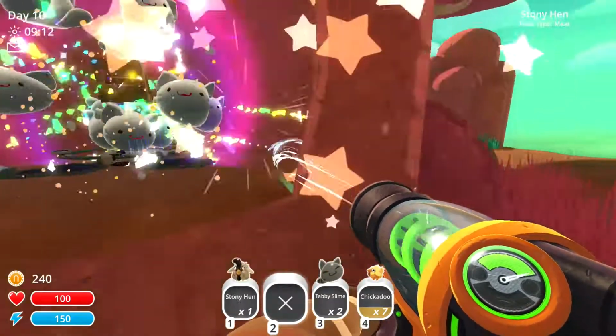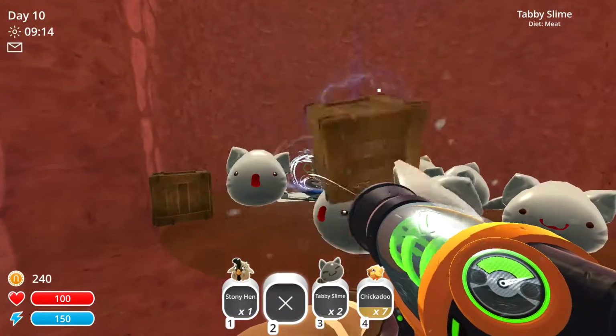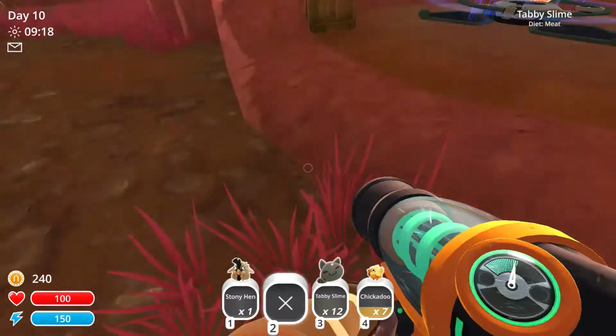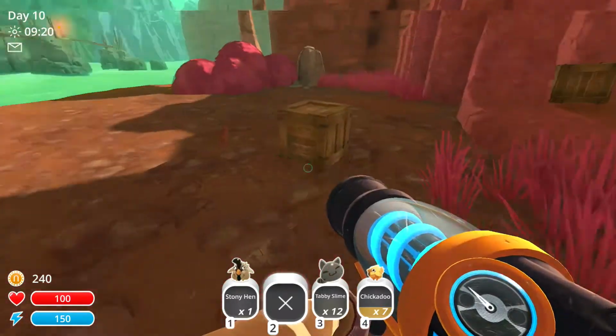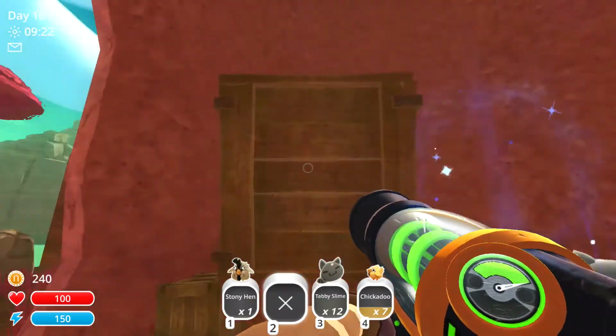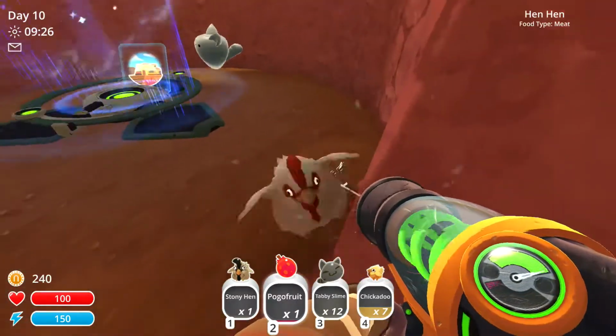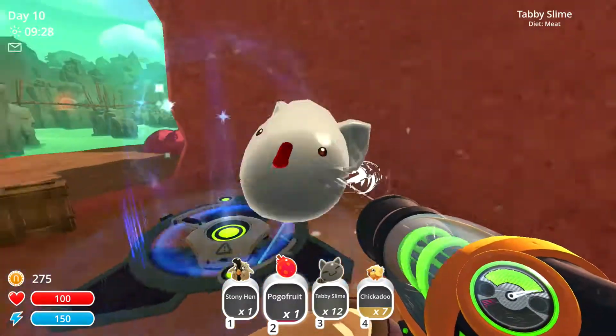Nice. Dude. We did it. Oh, God, that's a lot of tabbies. There's a portal in there. All the tabbies. Alright. And we got 2 chests in there. Another chicken. We don't have enough room for it.